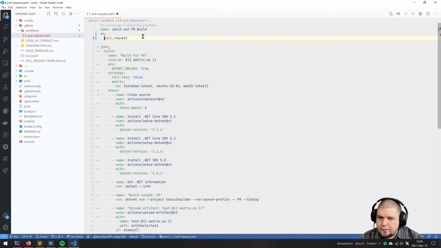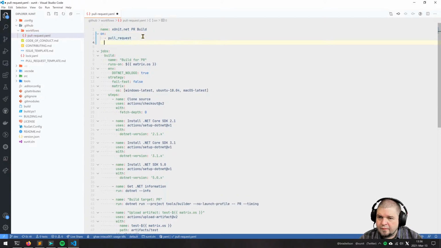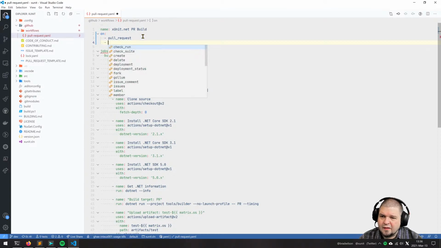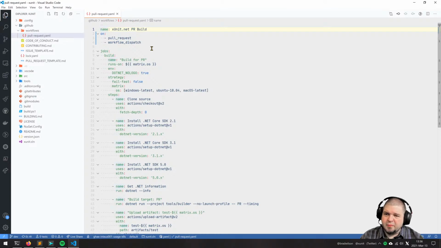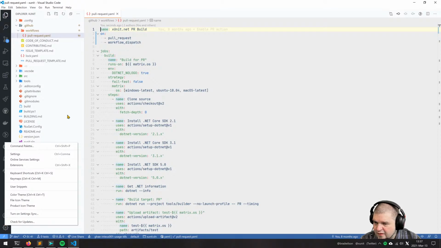So I think what we do is we do this. Workflow dispatch. Hey, you know what they were supposed to be. How'd you know that? Okay, I'm going to try not to be freaked out by that right now. Apparently I've got something that understands how to do GitHub workflows. Extensions list.